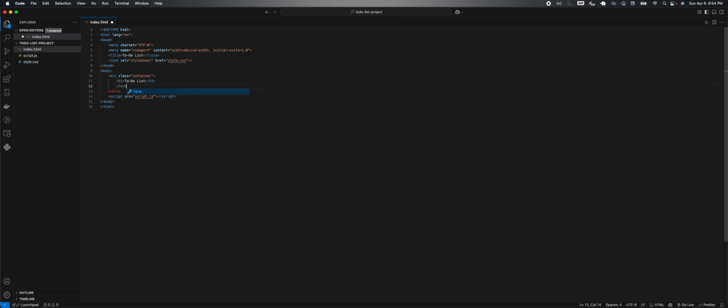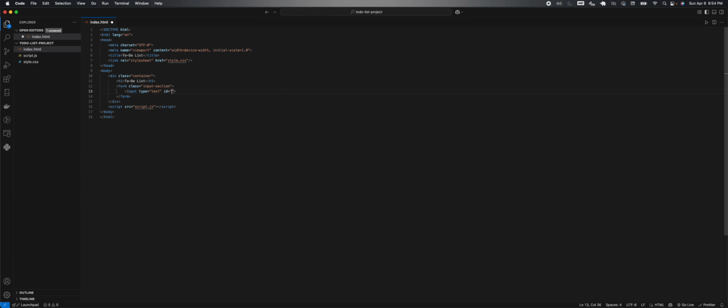And then after the title, we want the form. Basically, this form will contain the input for adding new to-do list items. We'll give it a class name of input section. And then the form has the input of type text.